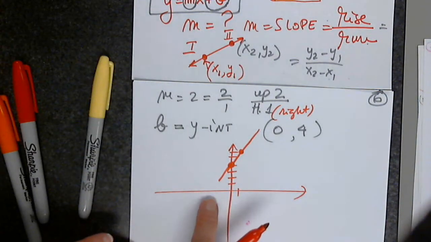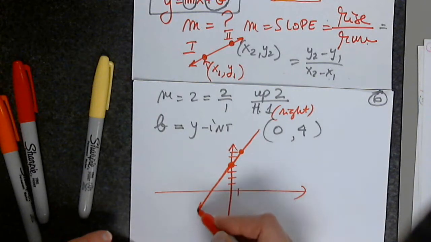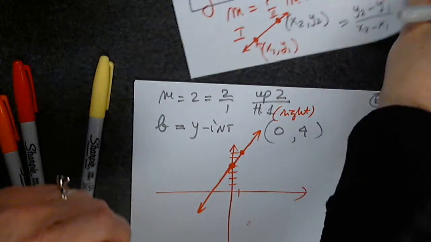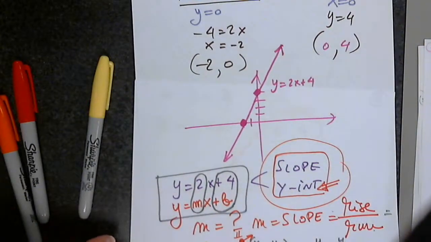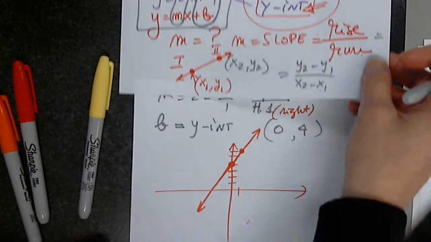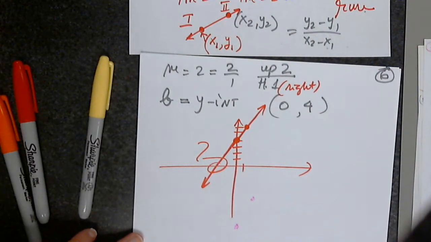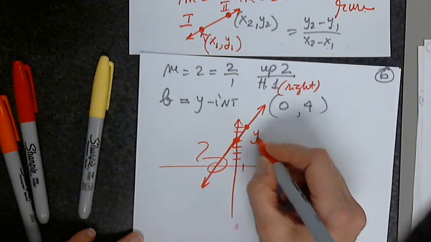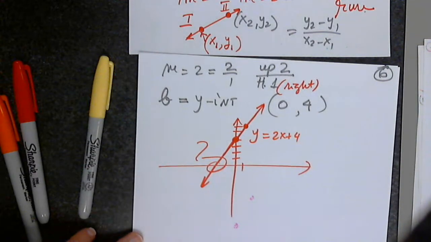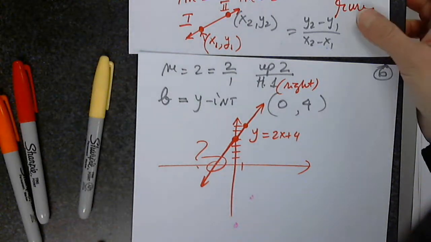However, I'm having difficulties here. This is a crucial point, and I don't know where it is because I didn't determine it. I use this method that is not as powerful as the previous one. It doesn't give me this. I have no idea what this is, where it is. But still, I graphed a line, the same line, 2x plus 4. The reason why I present it is because MATLAB Plus will ask you to do this. I will personally never ask you to do this.